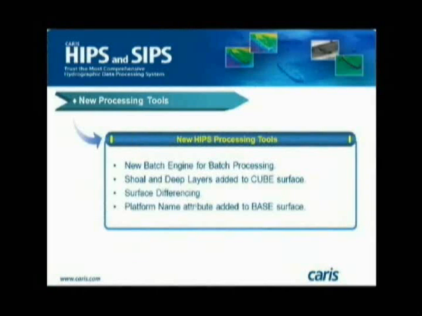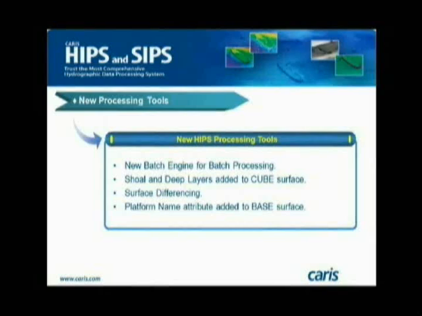Now, along with implementing the 64-bit operations in HIPS and SIPS, we've also updated the batch processor to allow for even faster importing and processing of data with just one click of a button. For users that have used HIPS and SIPS in the past, the updates that have been applied to the new batch processor are in the back end, so the user will not see any difference.